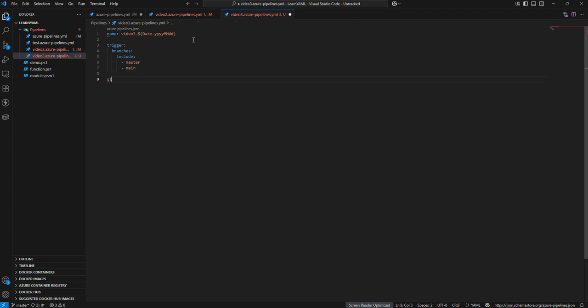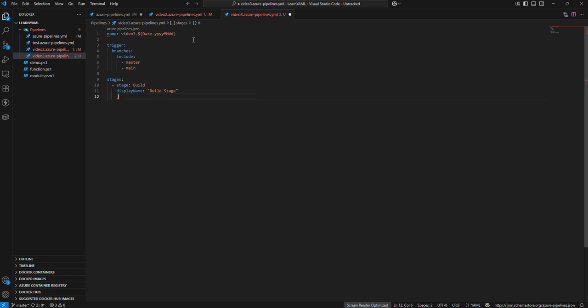Okay, so I will go with the next stage. Because we are now going to cover the multi-stage pipeline, you have to start with not stage but stages, because under stages, multiple stage entries will come. Now we have to press two spaces again, that's the key here. Then a single space, and then stage. Let's say this is a build stage, and you have to give the name of that stage, basically the display name. I want to give the display name as build stage, right?